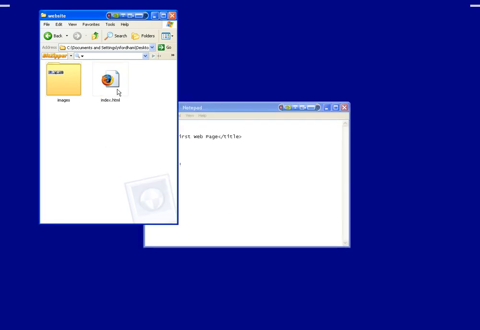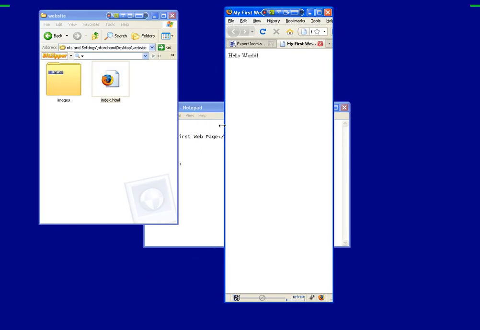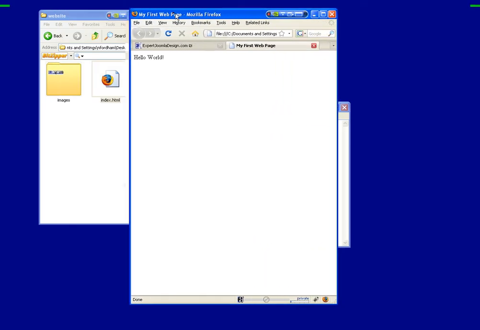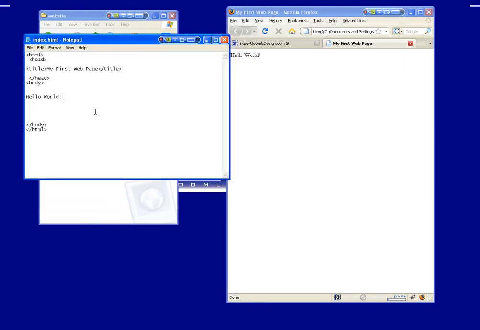And as you notice, a web page popped up inside that folder. So I'm going to go ahead and open it up, and as you see, it says hello world. And in the title, it says my first web page. Also says it here at the top. Now I'm going to minimize it down so you can see as we make the changes here. I'm going to move this over to the right and pull up the notepad over here on the left.